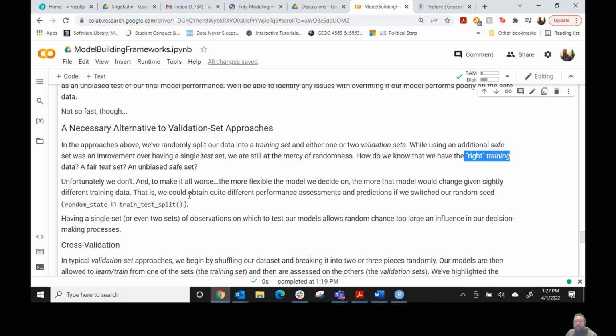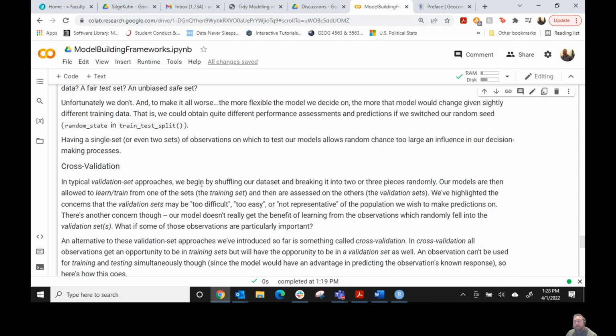So we're really at the mercy of randomness here, and this means that if we choose a flexible model, we could have really different performance assessments, model predictions, if we just switched our random seed. We don't want that to happen. So having a single test set or even two sets of observations to test our models allows random chance too large an influence in our decision-making process.